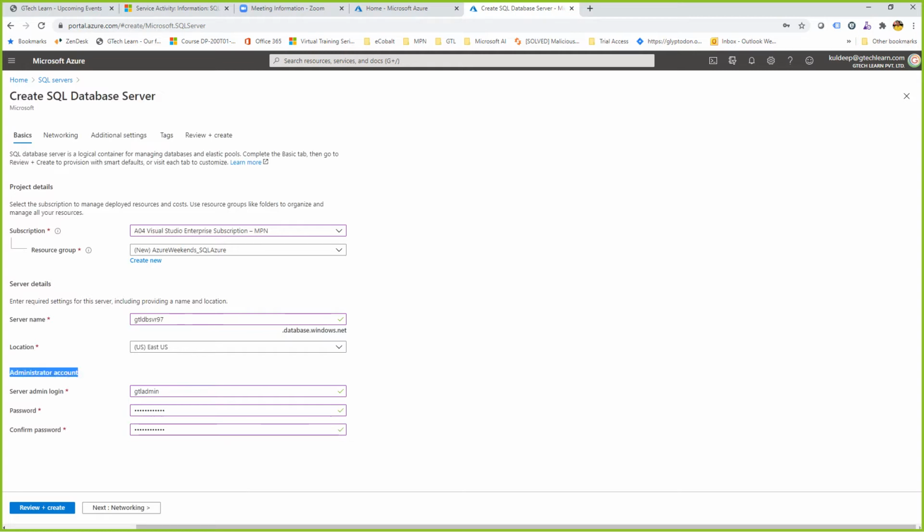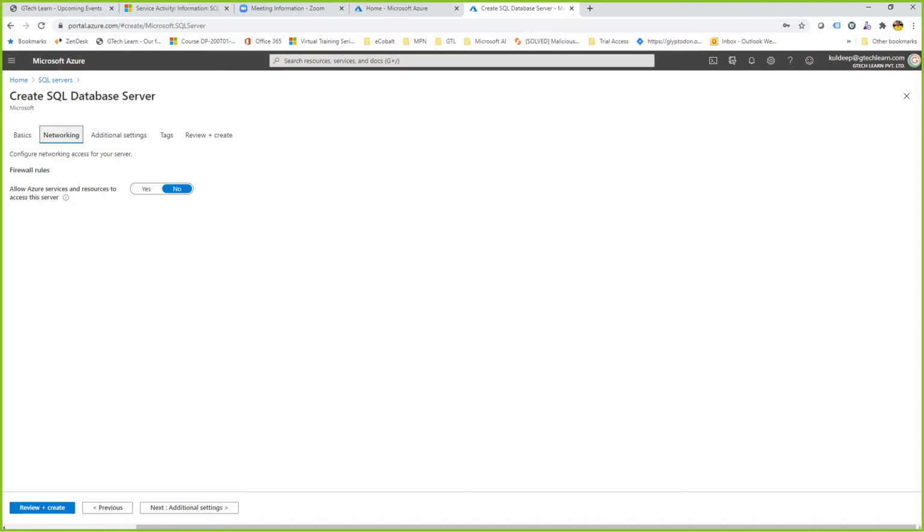Important thing to understand: consider it the way you would install an on-premises SQL Server, where during installation it asks you for the authentication. It could be Windows authentication, or it could be mixed mode authentication. Under mixed mode, you used to specify SA, the system administrator, and the password. It's the same details we are specifying here. I can have multiple options like networking, access tier.